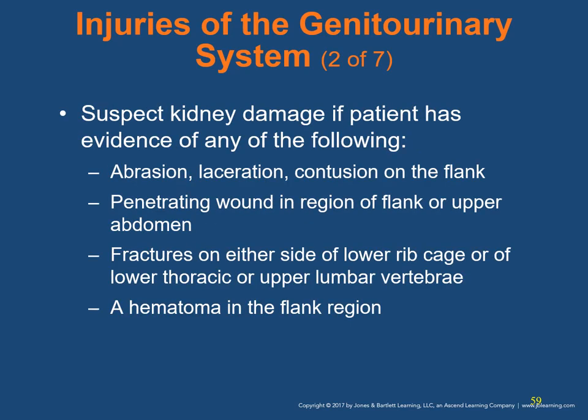Suspect kidney damage if the patient has a history or physical evidence of any of the following: an abrasion, laceration, or contusion on the flank, a penetrating wound in the region of the lower rib cage and above the hip, flank, or the upper abdomen, fractures on either side of the lower rib cage or the lower thoracic or upper lumbar vertebrae, a hematoma in the flank region.